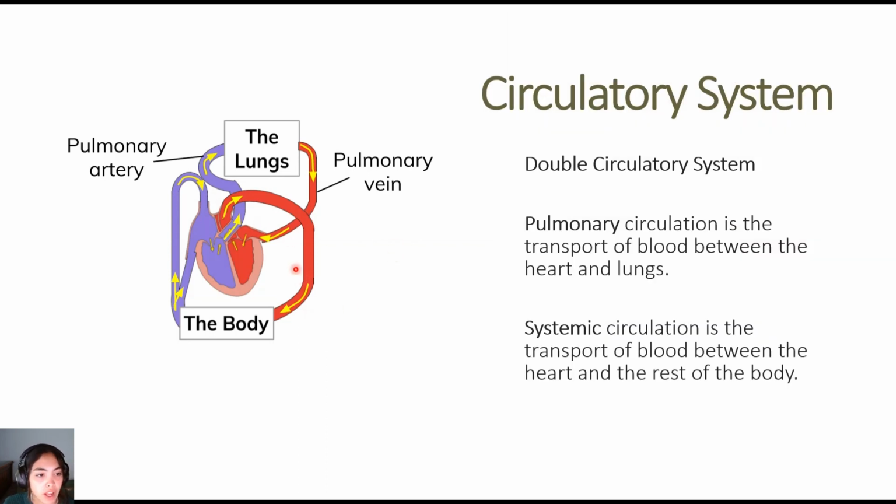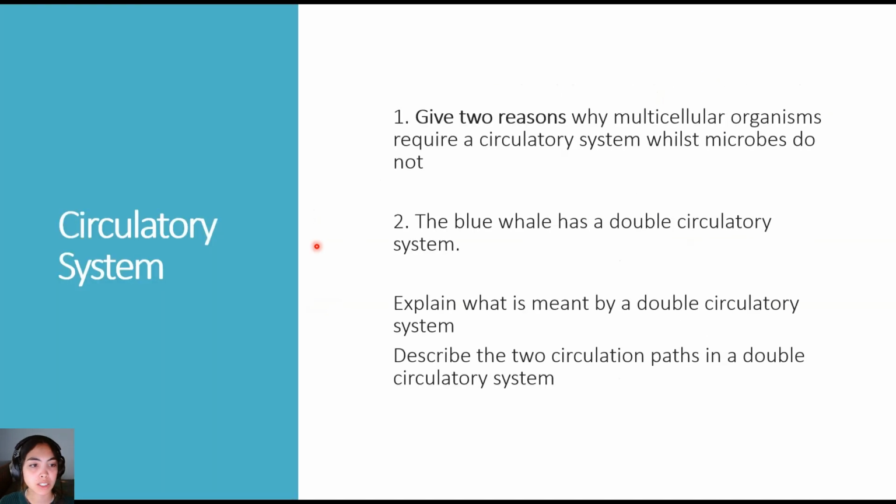So coming further on, because it's a double circulatory system, there are 2 circulations. So the first one, like I said, being the pulmonary circulation. So this is the transport of blood between the heart and lungs. Okay, this is exclusive for the heart and lungs. Whereas the systemic circulation is the transport of blood between the heart and the rest of the body. So think about body systems, systemic, right? It's everything else that needs it, or systemic, should I say? It's probably the more correct pronunciation.